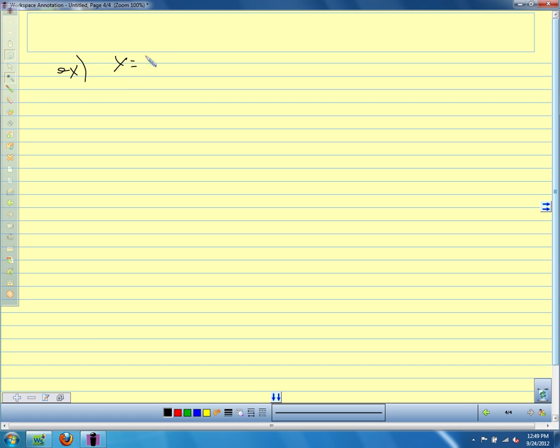We have y equals 2 sine of 2x plus pi over 2. So what do I need to do to this one first? I need to bring this b out in front. So I'm going to factor this 2 out of the parentheses here. I'm going to rewrite this as y equals 2 sine of 2 times x plus what? Pi over 4. I'm dividing pi over 2 by 2, so I get pi over 4.